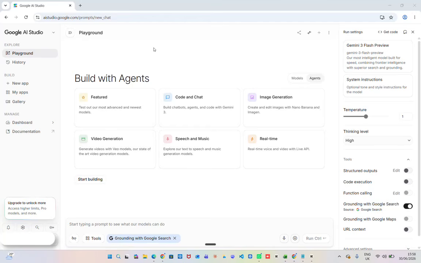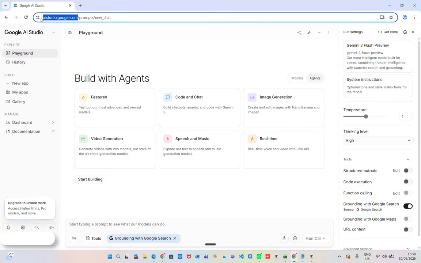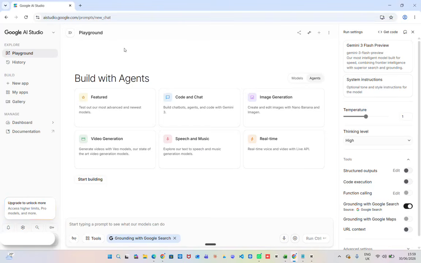Now, to navigate to the Google AI Studio, you just need to go through their web URL, aistudio.google.com. Once you open it in your browser, if you've not logged in before, it will prompt you to log in using your Gmail. So you can only use your Gmail for this. AI Studio is part of the Google ecosystem. It has access to all the Google tools like Gmail, Google Sheets, Google Drive. These are all the things that you can connect to any app you build here.